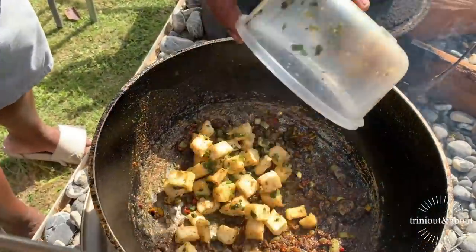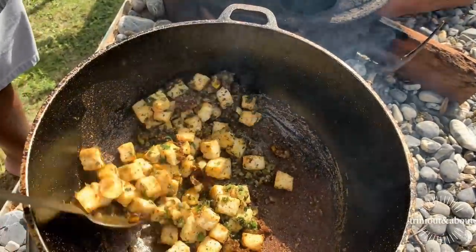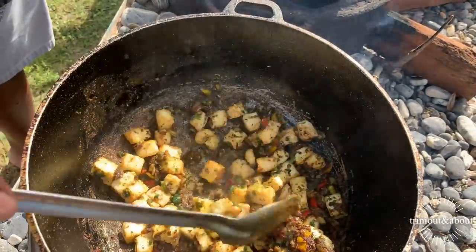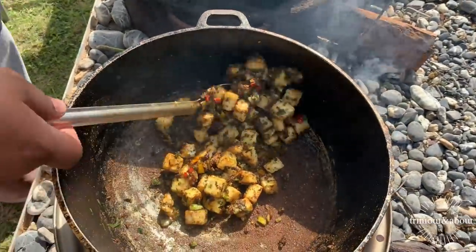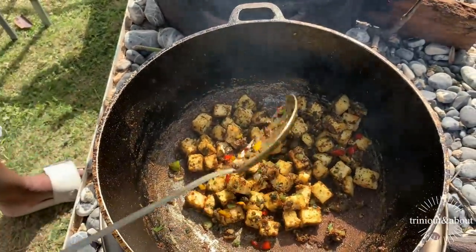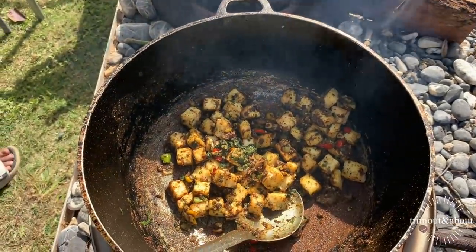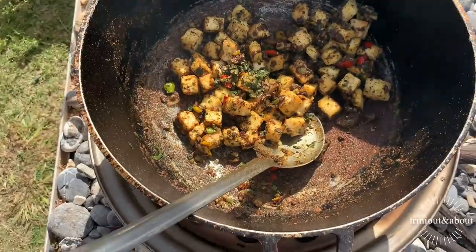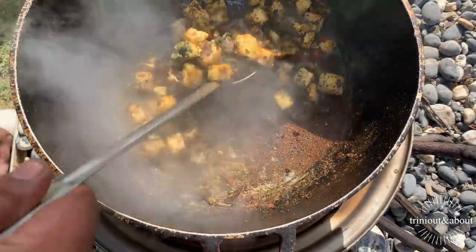So we're throwing the paneer here. Guys, if you taste this, it's amazing. You don't want this paneer to stick in the pot. It's like a cheese, yeah, but it's not that texture of cheese, like ordinary cheddar cheese. We don't want it to stick, so it won't like any water. So you can knock some water in there.